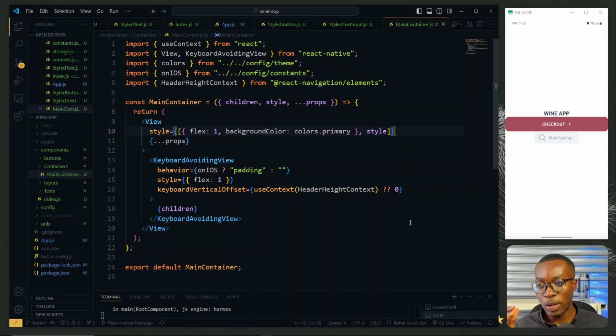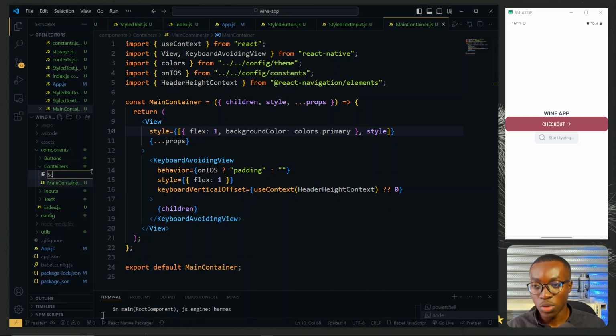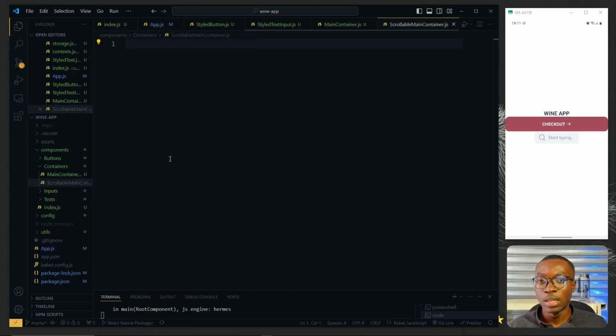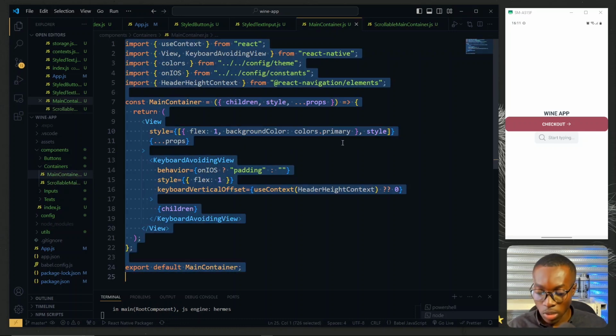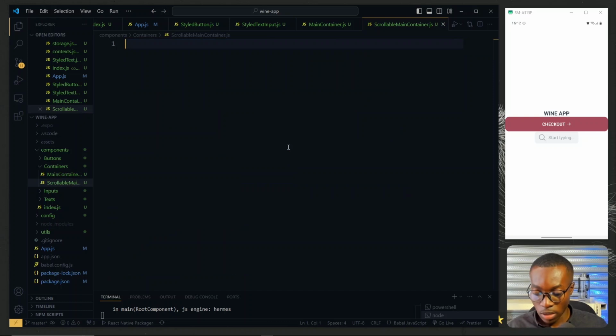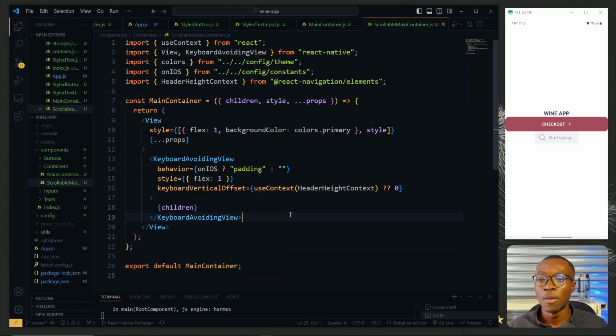Now the second container component is a scrollable one. So for that one, we'll create a new file and we'll call scrollable main container. Now this will be quite similar to the main container, so we can copy all the content here and then paste it in the scrollable main container file.